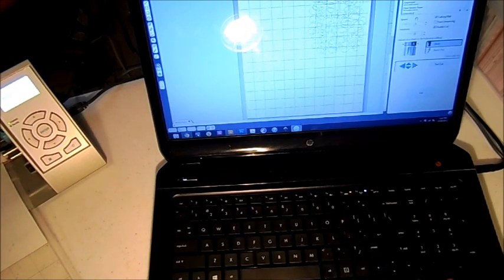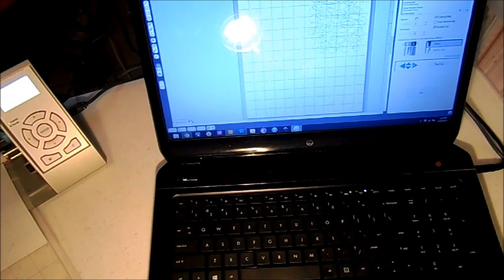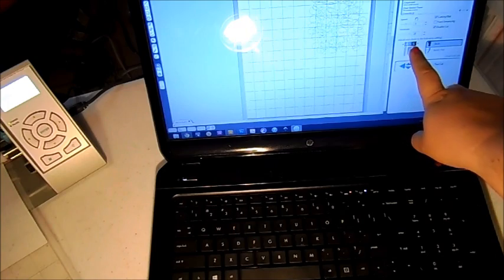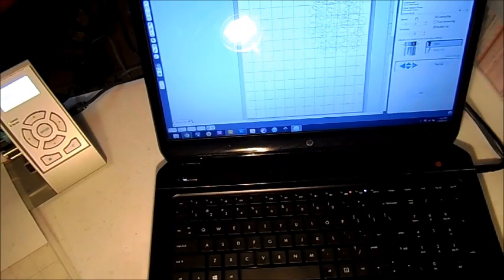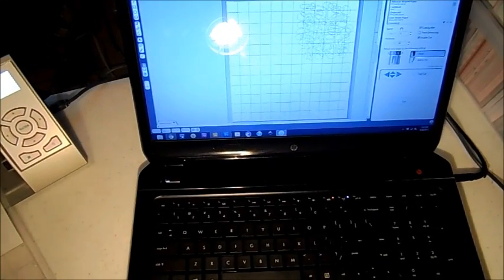And what you're going to do is you're going to change your settings. I usually do it under the cover stock or the chipboard, something really thick. I put the speed at 5 and I put the thickness at 33, and I do a double cut. Now as you see here, it says put your blade at 5. I'm not going to put my thickness at 5. That's craziness. I'm going to put it at 10.